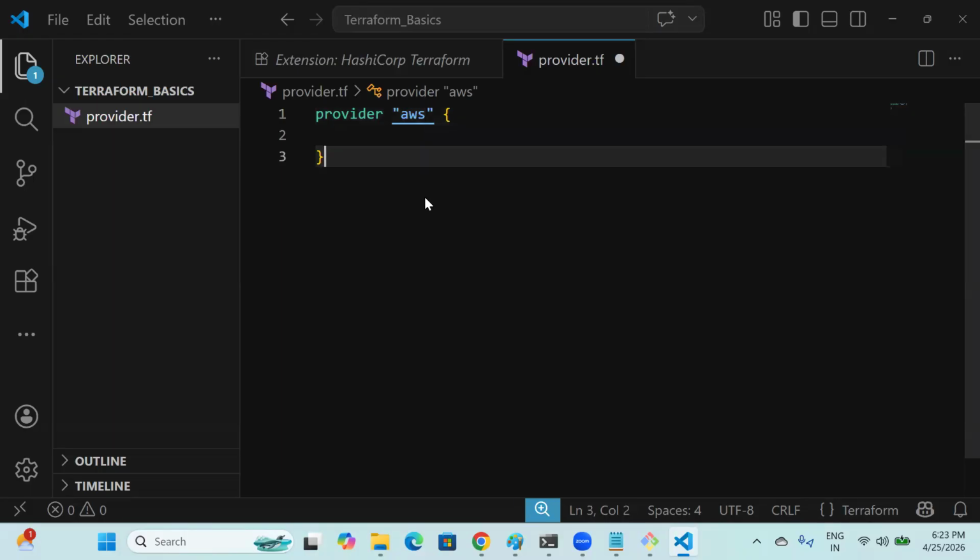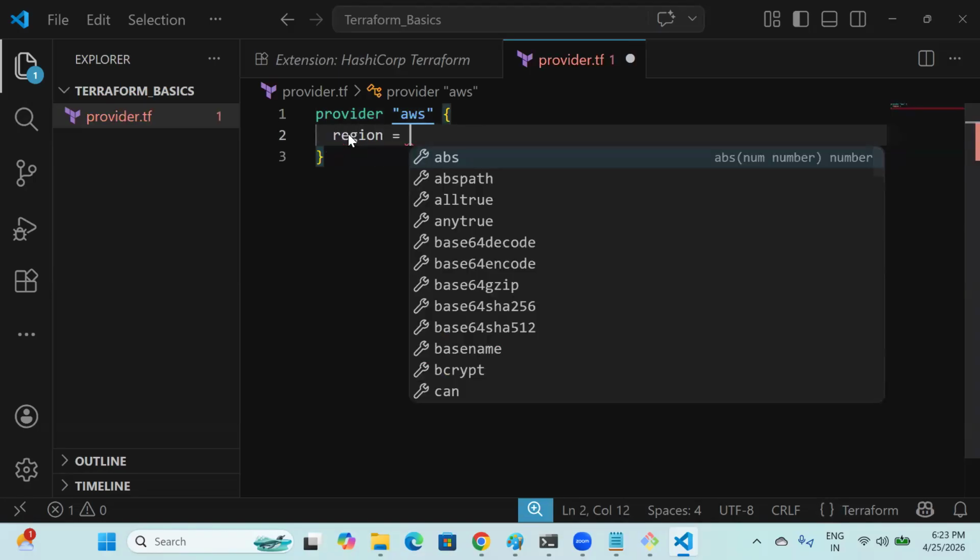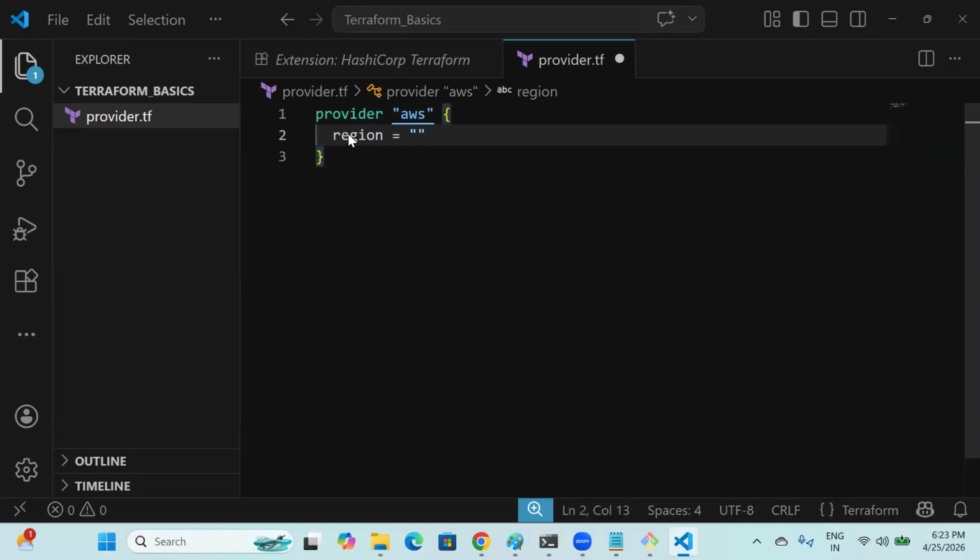And then in AWS, we will have a region. What is a region? A region is nothing but a geographical location. Across the world, in a particular location, you have multiple AWS data centers. That is called a region. A geographical location across the globe is called a region, like North Virginia region, Ohio region.